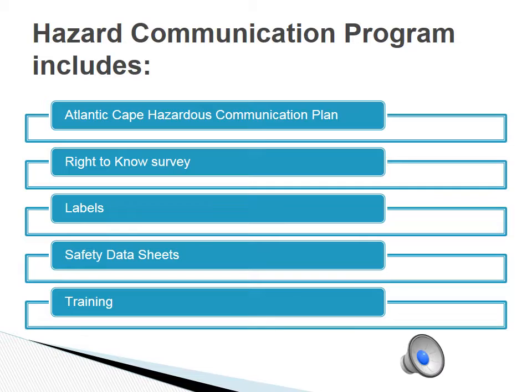Once a chemical has been classified, the hazards must be communicated to the employees. Labels and safety data sheets are the main tools for hazard communication. They identify the hazardous properties of chemicals that may pose a health, physical, or environmental hazard during normal handling or use. The goal of the GHS system is to identify these hazards. If new or alternate products are purchased by a specific department, please inform the compliance department so that we may update our records accordingly so as to most accurately reflect the inventory of each department on the various campuses. Updated SDS sheets may be obtained directly from the manufacturer or distributor upon request.